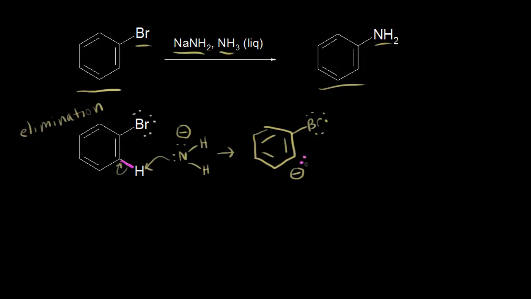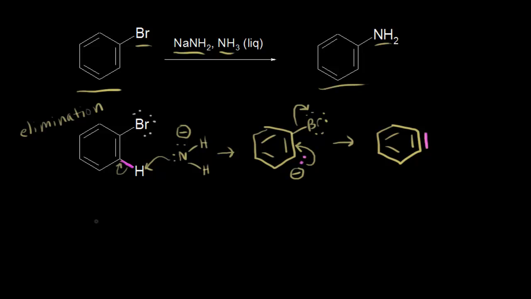When these electrons in magenta move into here, that allows these electrons to kick off onto our halogen, so it leaves as an anion, and we create what's called the benzyne molecule, so a triple bond in our molecule like that. These electrons in magenta have moved in here to form a triple bond. This is a little bit different from usual triple bonds. This happens to be an unstable intermediate, so this benzyne molecule turns out to be very reactive.